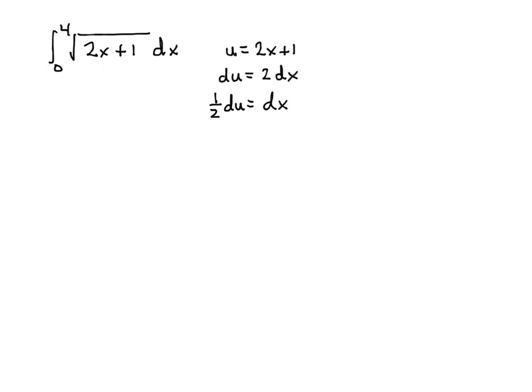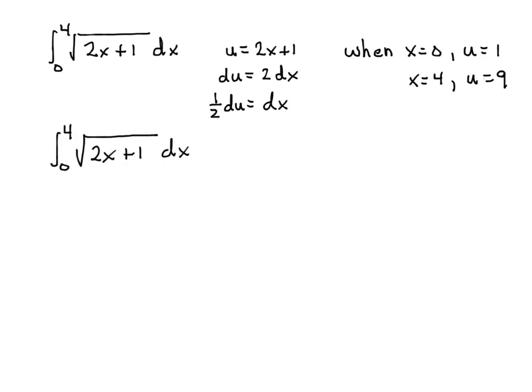Now what I'm going to do is transform my 0 and 4 in terms of u. So with my definition here of u equals 2x plus 1, I'm going to say when x equals 0, that must mean u equals 1, right? I just plugged in a 0. 2 times 0 plus 1 gives me 1. And so the upper limit is when x equals 4, I know u equals 9. Okay, so what this allows us to do now is restate the integral not only with the new variable u, we'll have new integration limits.